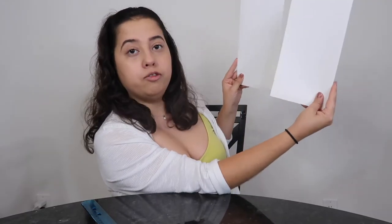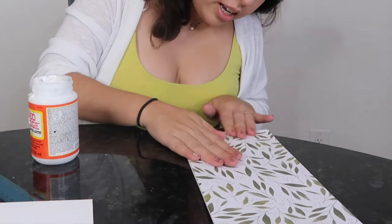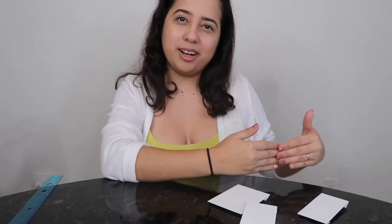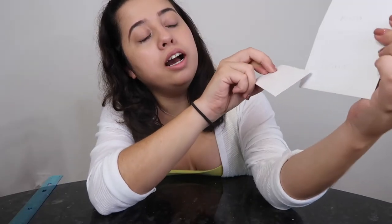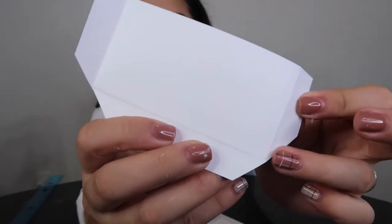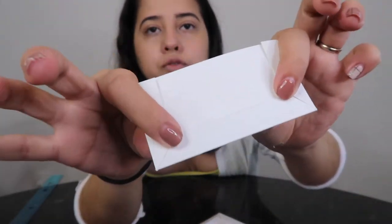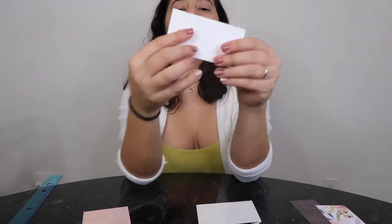This would be the front of my two pockets and I'm going to put some decorative paper on each of them — I went with a leaf pattern, cut to the same size, and glue it down with Mod Podge. Make sure all your edges are stuck. Planners usually have pockets on the sides and a few small pockets on the left side. For the three small pockets: the largest I cut to 3.5 by 5 inches, and the two smaller ones to 2.5 by 5 inches. I scored half an inch on two sides and the bottom, cut the two bottom corners where the creases meet, so when I fold all three sides the corners fold in just right. Then cut your decorative paper to the size of each piece.